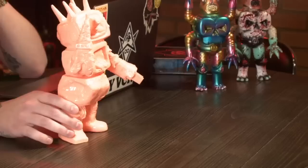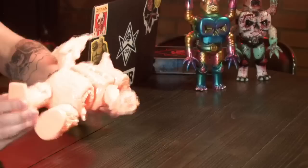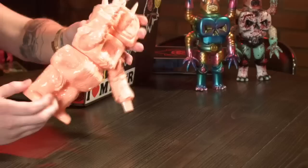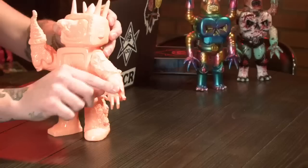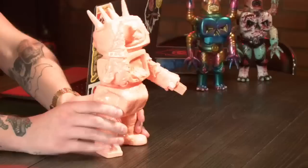Totally cool. This was made by Longneck. He's a very interesting design. He's like TVs and monitors stacked up on top of one another. He's even got the Tokyo Tower as one arm, and it looks like an electrical plug for the other arm, and he's got stuff coming out of his screen here on the top. It's a very interesting aesthetic, a very interesting style for vinyl toys and this sofubi in general.